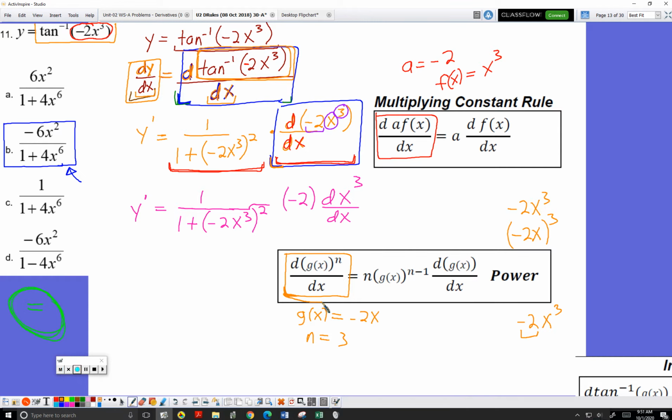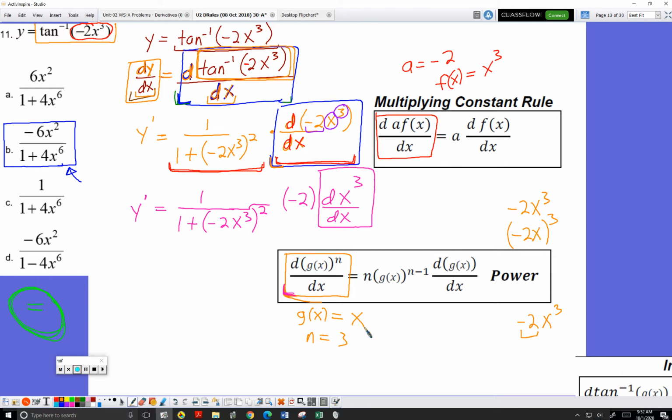Jake, sorry. So the power rule is the one you use after you use the multiplying constant rule. Perfect. So I've used the multiplying constant rule. Jake said, oh, now I'm going to use the power rule. Because right here, this pink box, Jake, what would g of x be to make the pink box match the orange box? G of x would just be x and n would be 3. There we go. G of x is simply x, n is now 3. Now I have a perfect match. So we did use the multiplying constant rule first. Now we're going to use the power rule.